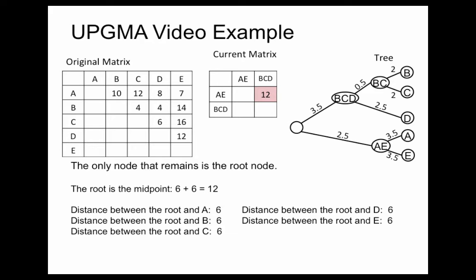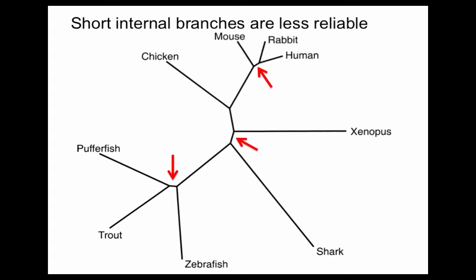We can always come back to this, but we're about halfway through class, so I'm going to talk about the next one. We ask you about short internal branches, and we say they're less reliable than longer branches. So what does short mean? Short is just, you can kind of do it by eye. They're kind of the mini branches. What does internal mean? Internal means it's not from a root node to the direct most recent common ancestor.